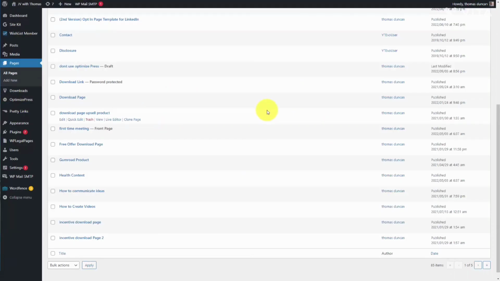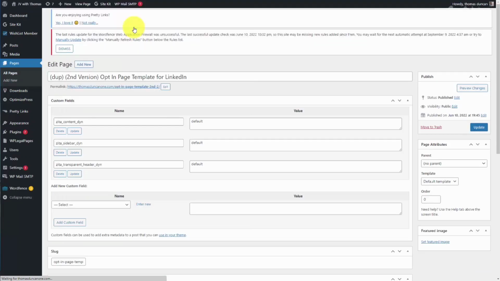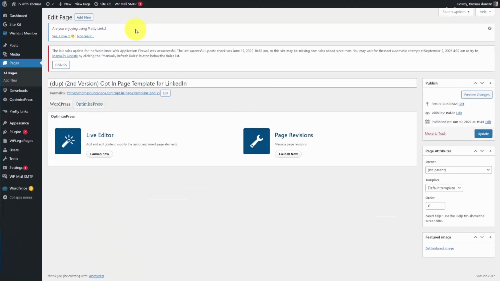What this allows you to do in page builders like Optimize Press is to create several different versions of a sales page where you can make slightly different changes to each one. For example, if we have created a sales page within Optimize Press and carried over all of the information from the HTML sales page, we can choose Clone Page, and basically clone that page to create a slightly different version with perhaps a different bonus for a different audience.